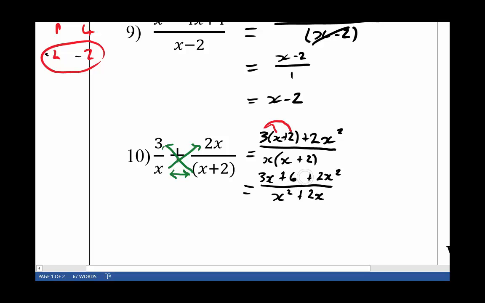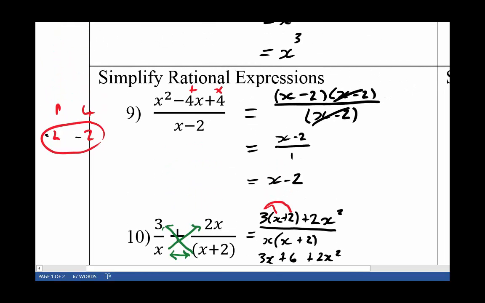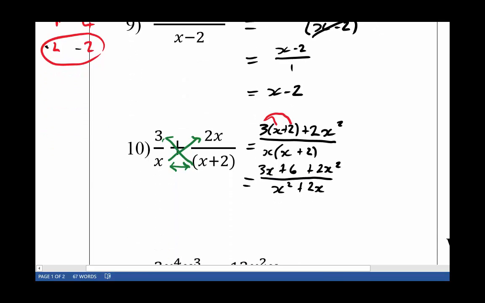It's good to look at this and think, could I do something similar to what I did up here? Could I factorise the top into 2 brackets and maybe cancel? Generally for Achieve they won't ask you to do 2 skills, so it's unlikely, but if they did, I can look at it and think, no, there's no way they're going to make me do that in Achieve. They might ask you to do it in Merit, but not in Achieve.